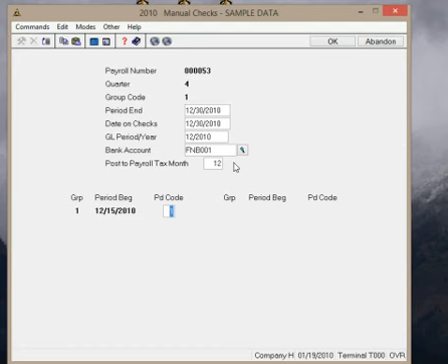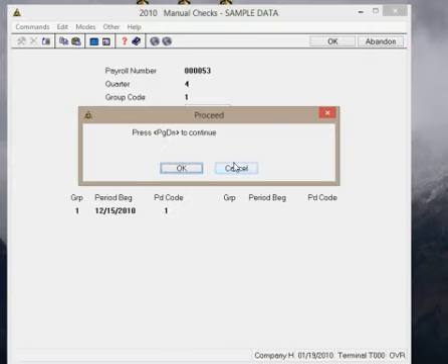It probably makes sense to use what the next pay period dates are going to be, just for illustration purposes. So I'm going to use PD code 1. That's important because it's going to take out the deductions when I do a manual check, and that's important to get the right taxable pay.